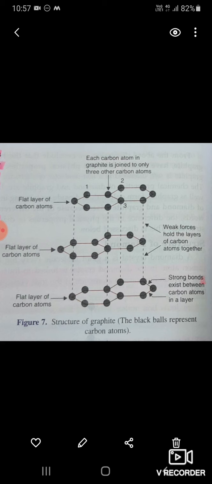If we burn graphite in oxygen, then only carbon dioxide gas is formed and nothing is left behind. This shows that graphite is made up of carbon only. The carbon dioxide formed by burning graphite can turn lime water milky. Since graphite is made up of carbon atoms only, its symbol is taken to be capital C.